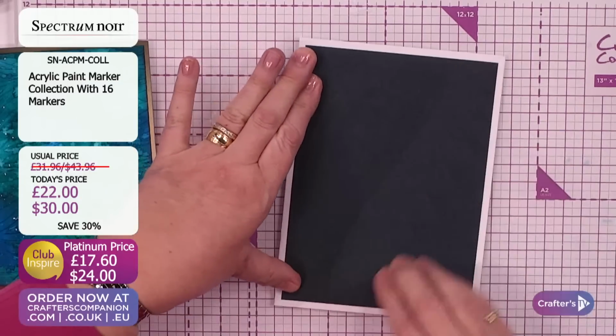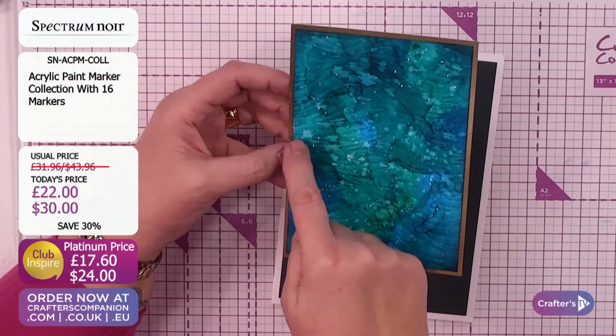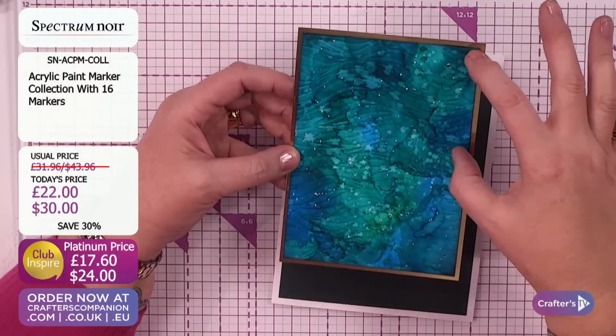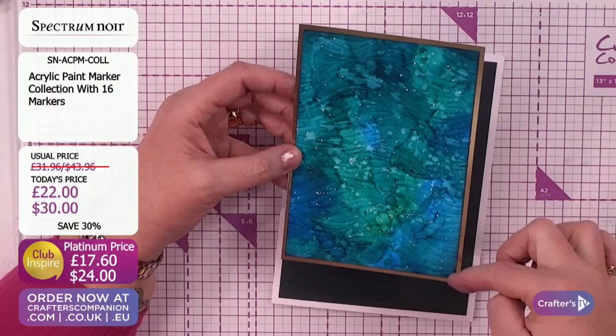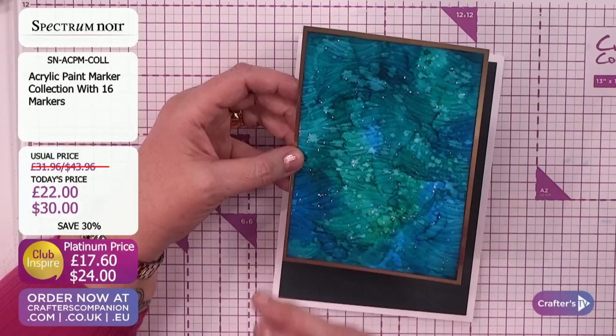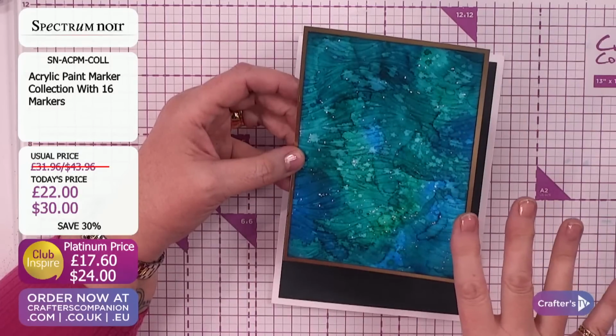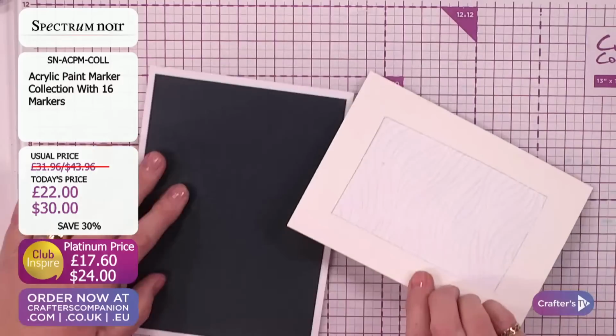But again, you know, you could chop these up. If you were making a stepper card, you could cut it in half and use the main piece for the main part of your stepper, cut your strips to fit the edge of it, possibly work on a slightly bigger piece so that you've got plenty of it. If you're wanting to decorate a box, use it on a bigger piece of card, use the same technique, cut it up into the sizes that you need.